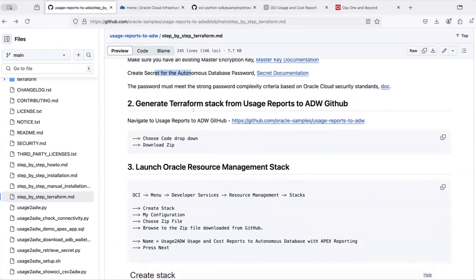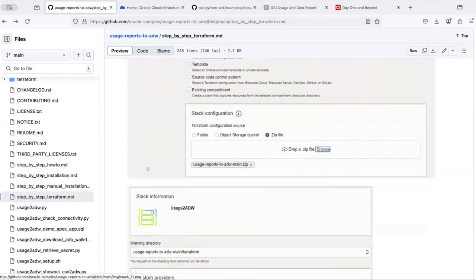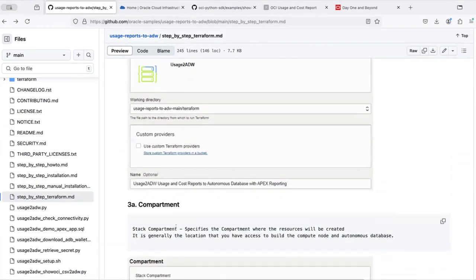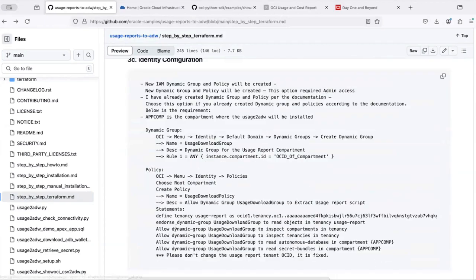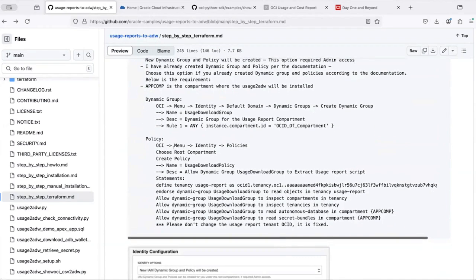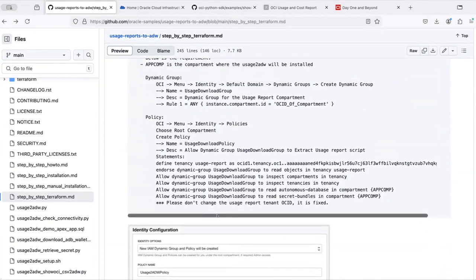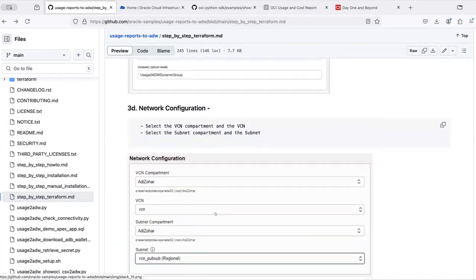So we've generated the Terraform stack for this. And then from there, it's a pretty straightforward process, just filling out all the different fields in Resource Manager. Then what we did here is we created the Identity Access Management group or IAM policies right here, because that's pretty important in OCI. Otherwise, it's going to be denied by default. So we'll create those policies so that you have the access and everything.